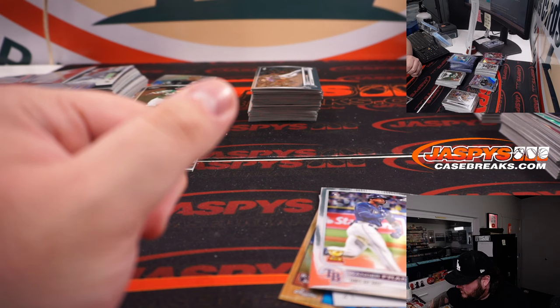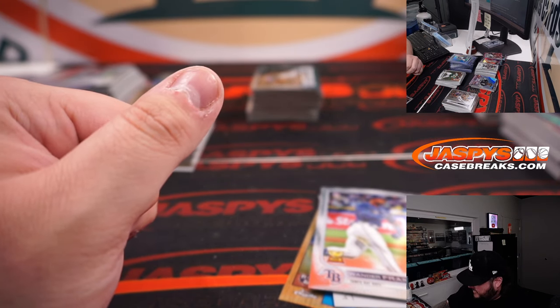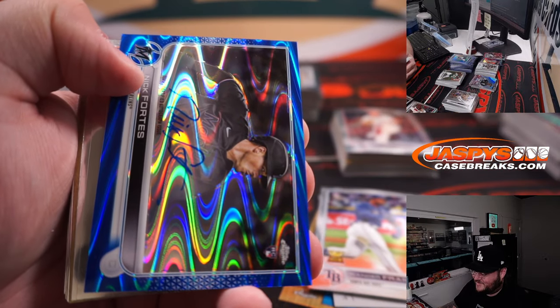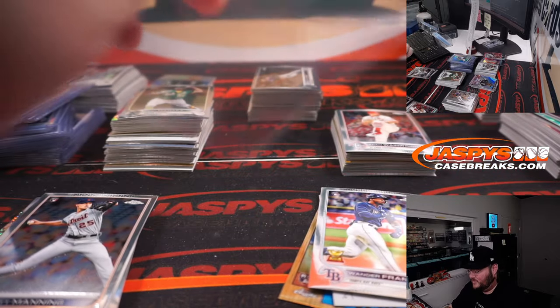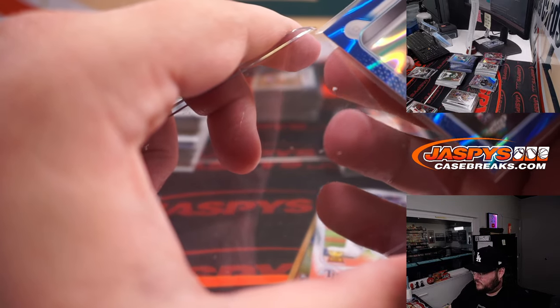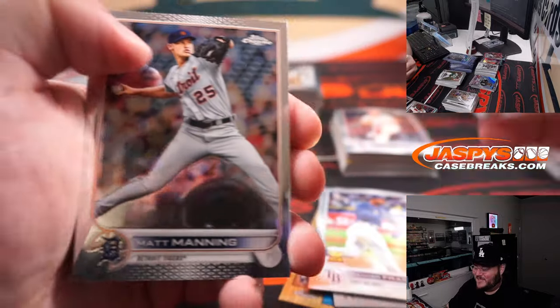Okay, I'm good. That was just half. You have this half to do, that's it. And there it is for the Marlins. For Diego, Nick Fortes. Blue Lava. 134 out of 150. For the fish. There we go. That's the second auto from that box.